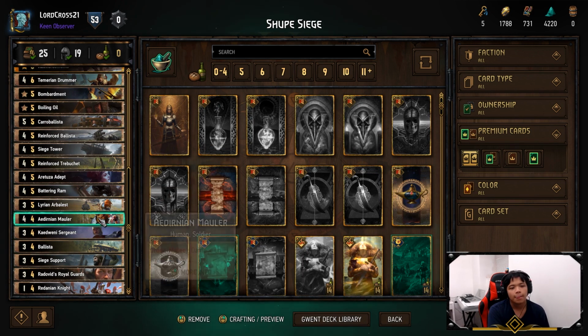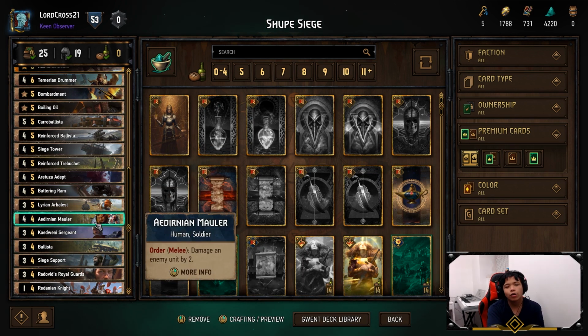It's nice. To fill out the deck, I just put in an Erdinian Mauler. Opponents don't tend to try and get rid of this. They try to get rid of the more valuable engines. Well, if they do get rid of this, it makes me happy because it's one less removal card for my actual engines when they come in the third round.